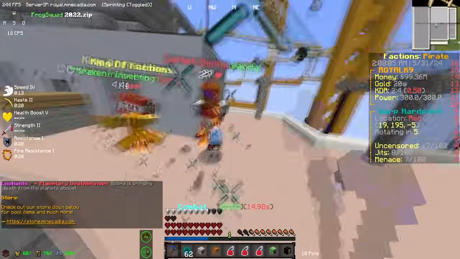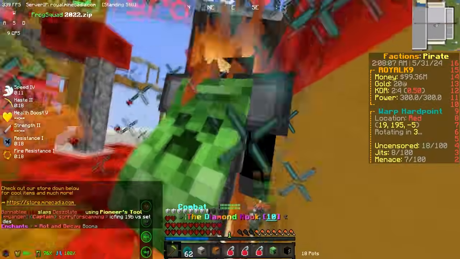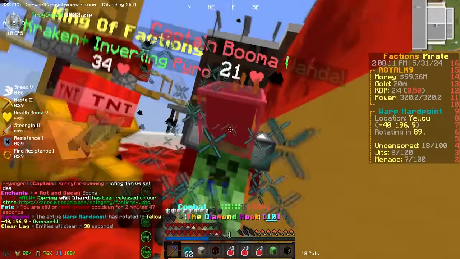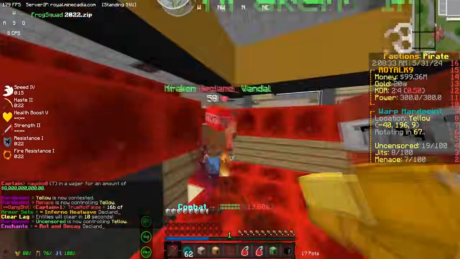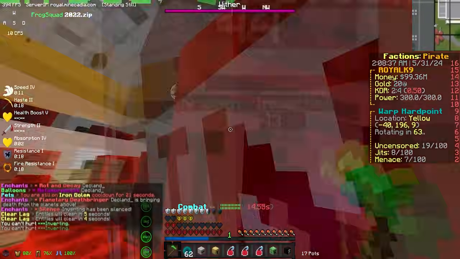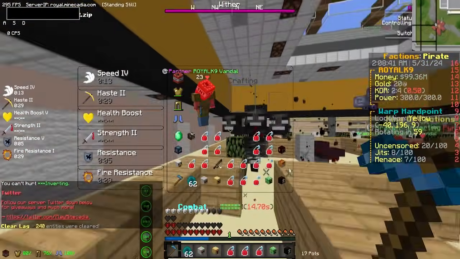Wait, did they kill Britt? Who killed Britt? I creepered him. Oh my, somebody, hellhound. Where's my hellhound? Oh, I was way too slow. That's on me. Is this swatting set? Oh, this is Declan. Yeah. It's not good looks, team. Not good looks at all.